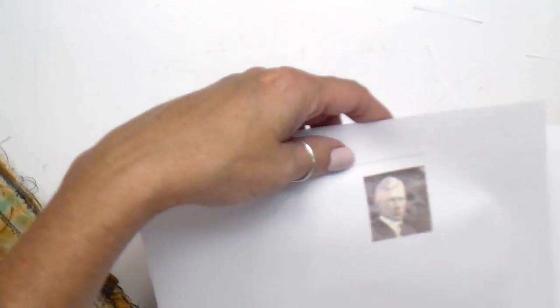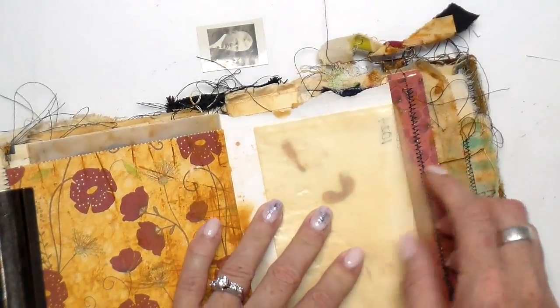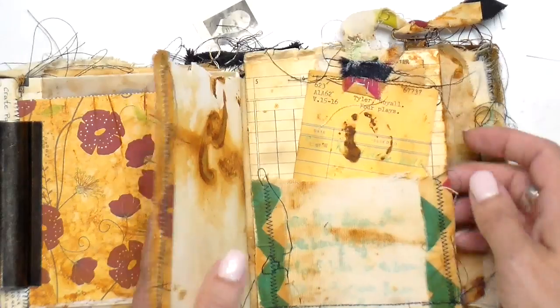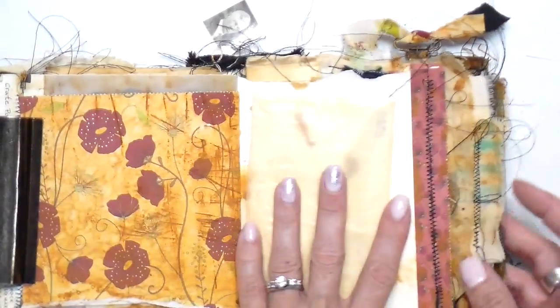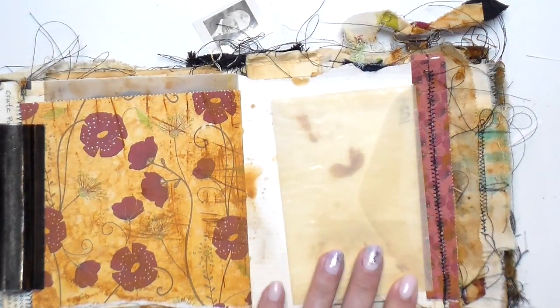I think the bigger picture looks... that's weird. Okay. I feel like I want to have this. I've been doing lots of little places to tuck little bits and little pieces. And so I think I'm going to continue along that route and make this like that.